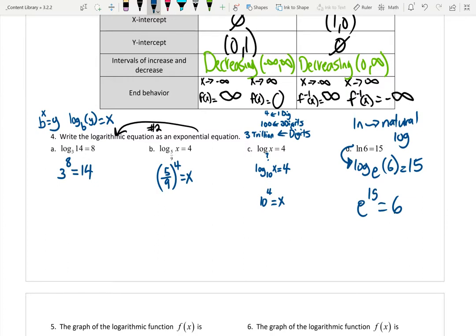Now I do want to point out one quick thing before we conclude this video. This was a quick review on how to convert between forms. Remember, read the log to the base, to the base. And that's going to get you started on your journey. And then you might notice how I always go here, raise it to the exponent, raise it to the exponent. So that's where my mind goes. And then finally, you jump back to the 14, jump back to the x.